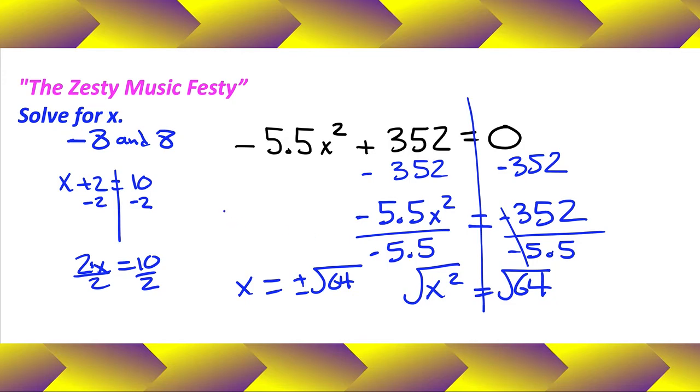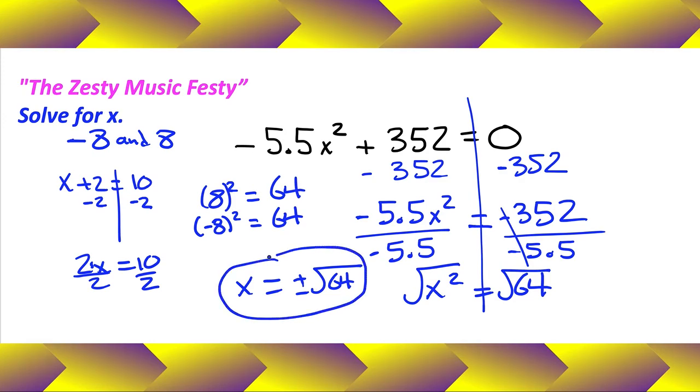The reason a positive and a negative work is squares are pretty interesting in that two negatives cancel. So not only does 8 squared make 64, but negative 8 completely squared works too. I guess you could put them in brackets here too. Remember, when you square a negative, you got to use brackets. That's the proper way to do it. So both 8 squared and negative (8) squared will make 64. So when you square root at the end, you're going to get two answers. Make sure you give them both.